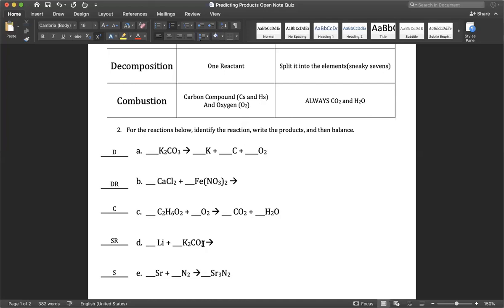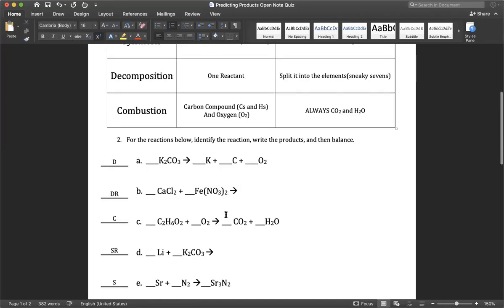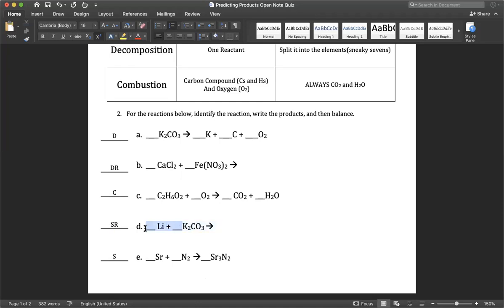Okay. So then I go to single and double replacement. And in double replacement, I have to crisscross twice. And in single replacement, I have to crisscross just once. Okay. So this is single replacement, identified based on an element in a compound. So what is Li going to switch spots with? What part of it? The CO3. Well, it's going to go with, or no, sorry, yeah, the K. Right, it switches spots with the other metal. Yeah. And then I would have to crisscross again.